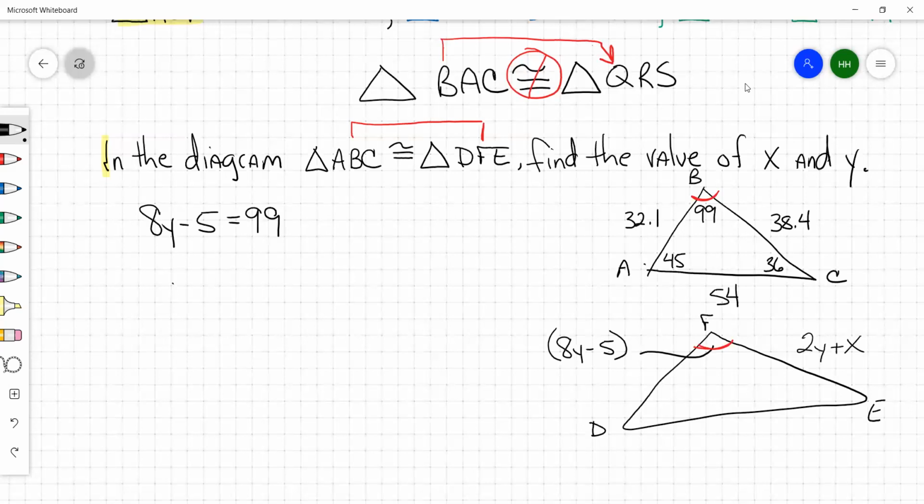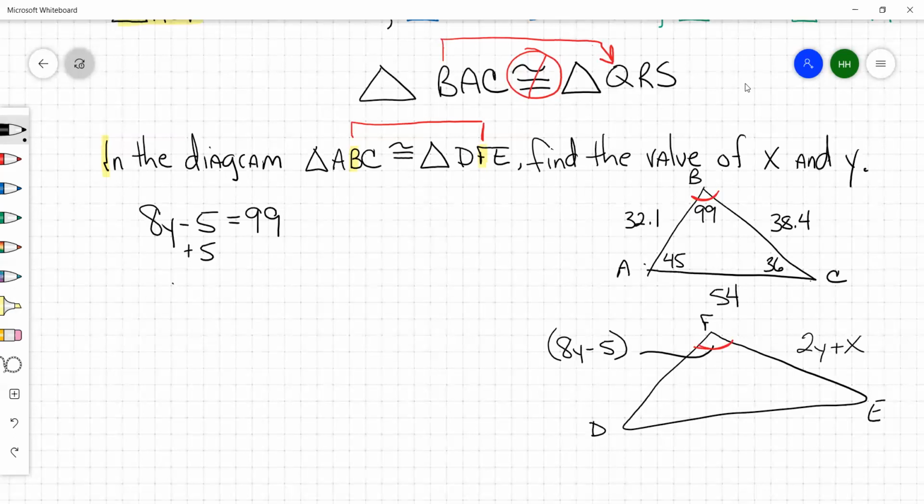Got it? Now, what you have to be careful of, what they did on this triangle is they called the one on the left ABC, and they went clockwise. Both triangles were sitting in kind of the same position. What will happen moving forward is they will go clockwise with one description, counterclockwise with another, or they'll flip one of the triangles, or they'll rotate the triangle. So make sure that when you're determining which angles are congruent, you're looking at the congruent statement. B is in the middle here. If B is in the middle in this description, then it is congruent to whatever vertex is in the middle of the second description. So we can solve for y now.